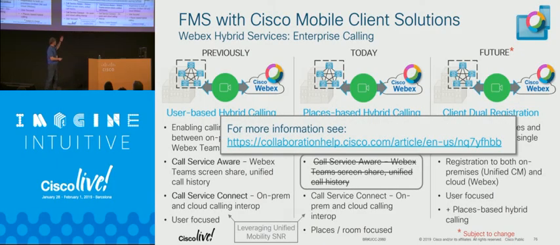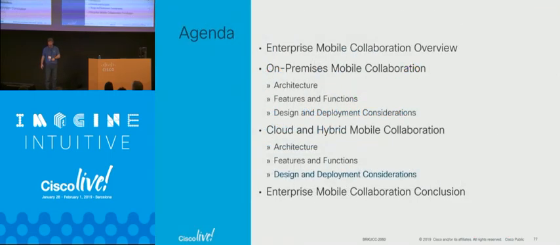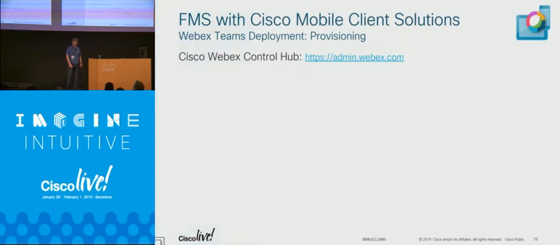As I said, the Call Service Aware went away. That's the article that goes into the information about that. So if you were familiar with that feature, now that's gone, that provides some background information there. If you never use that feature, then you don't have to worry about it. Just ignore it and move on. All right, so a couple of last things around design and deployment here.